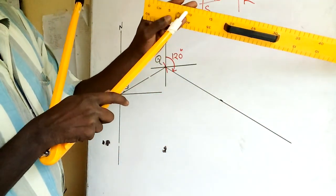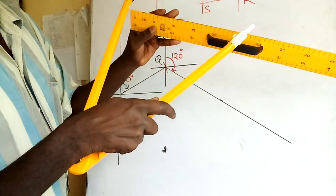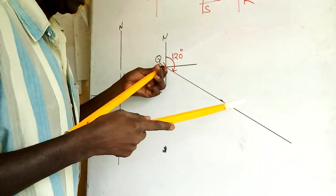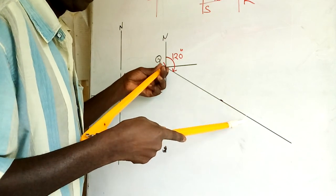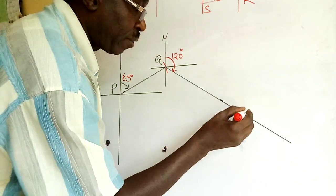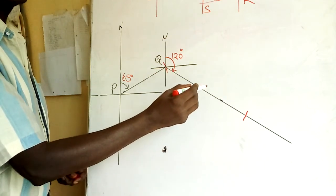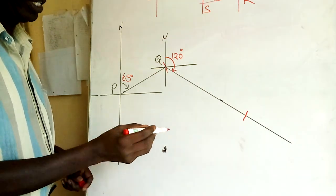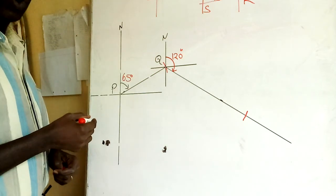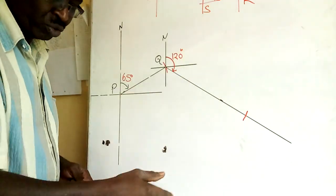I used 1, 2, 3, 4. So 6, I'll go 5, 6. Then put your compass there and get the position there. You may not see it clearly, but it is here. This is 6 centimeters representing 300 meters. This was 4 representing 200 meters. Okay, so I have to draw a compass.